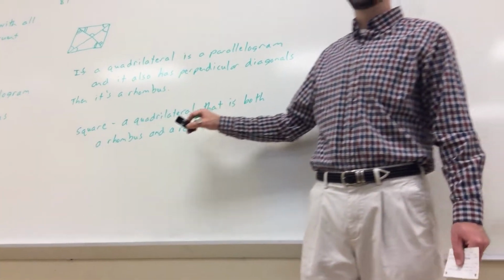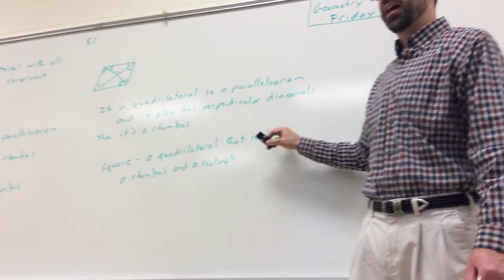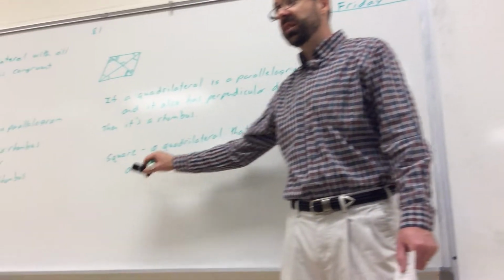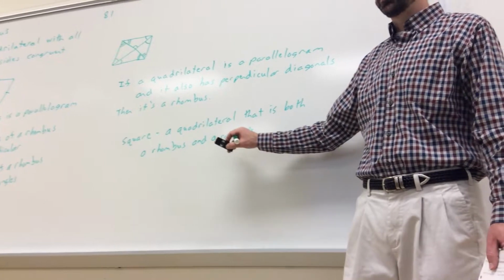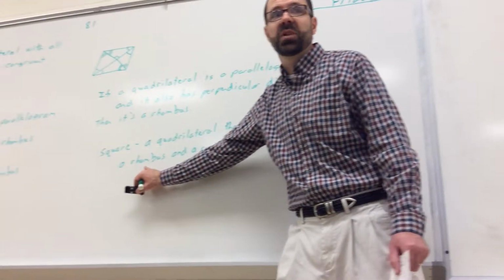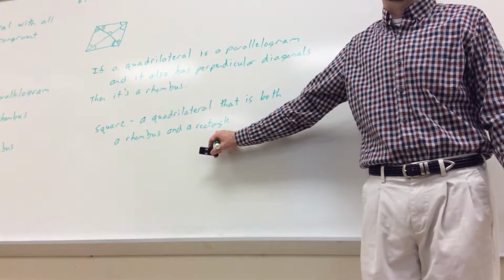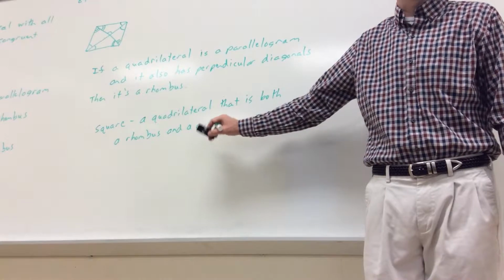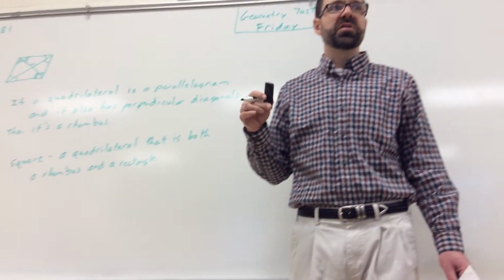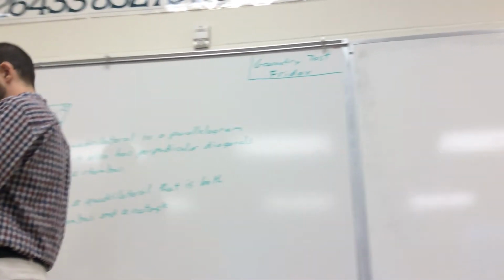So here's the definition you've heard before. A square is a quadrilateral that has four equal sides and four right angles. I said that, I just said it in a different way. I said four equal sides, but I used the word rhombus. And I said four right angles, but I used the word rectangle. It means the same thing, I'm just using the new vocabulary words to get you used to them. So that's what a square is.